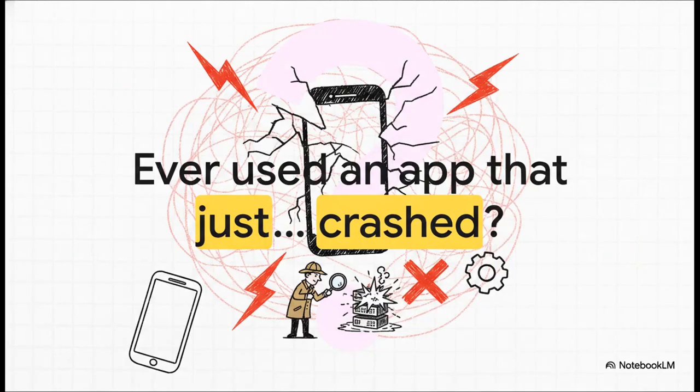You know the feeling, right? You're in the middle of typing something, you tap a button, and poof, the app just disappears. Or maybe a feature just flat out doesn't work. We have all been there. And that moment of frustration, that is the exact crime scene our detectives are trying to prevent.